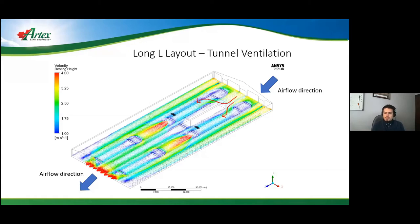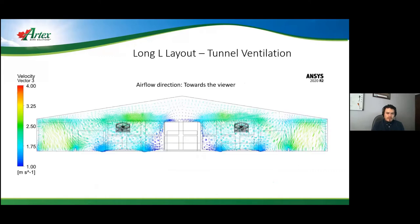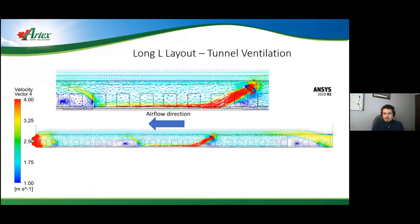The overall velocity is much better distributed. We no longer have the really sharp red colors here. Now it's closer to what we're seeing in the cross, of 2 meters per second. There's still cooling air speeds in my resting space, except in this area, but I could fix that area by adding another fan here. So now it's looking like a much better solution. I still have to add fans because of this baffle that pushes the air around. But overall, it's a much better distributed flow.